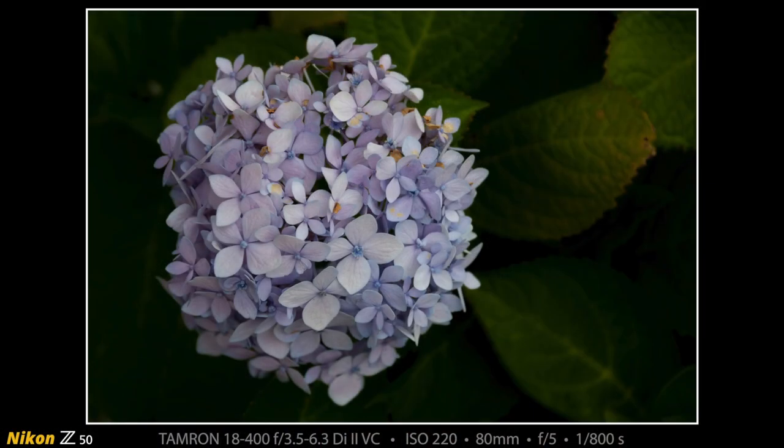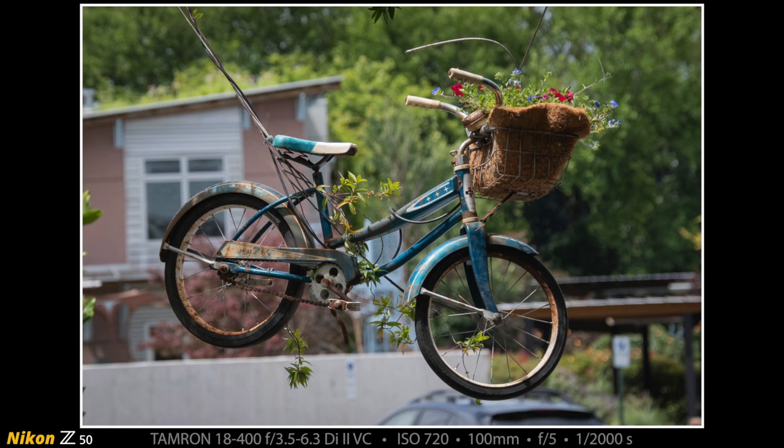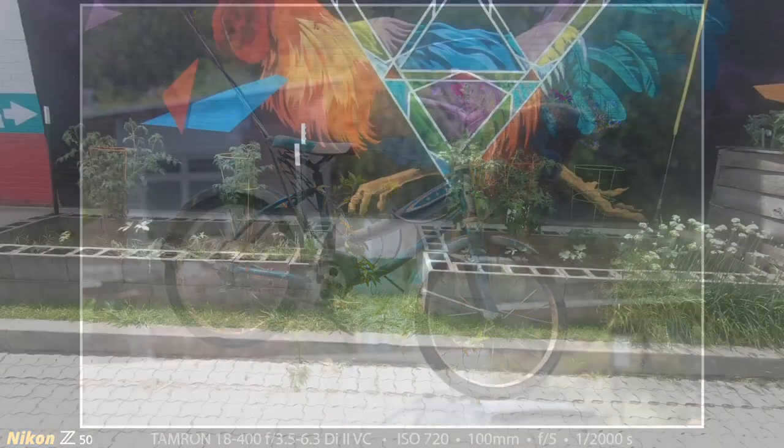Okay, here's a couple of Heather's pictures. This beautiful purple flower that she made a photograph of looks really good. I love the dark background that she was able to capture. That always makes the bright colored flowers stick out more. And Heather made a photograph of this bicycle, and I thought it was interesting because I had photographed this exact same bicycle in this location on a previous street photography video.